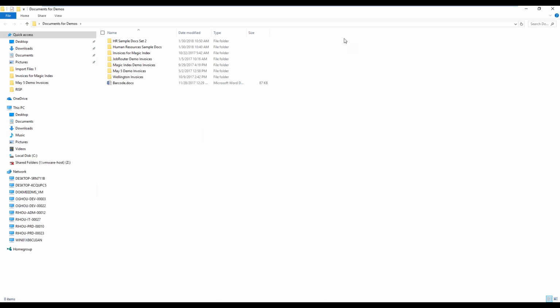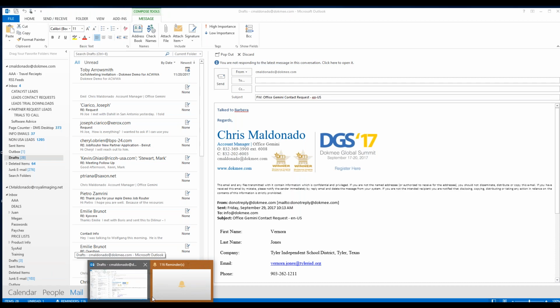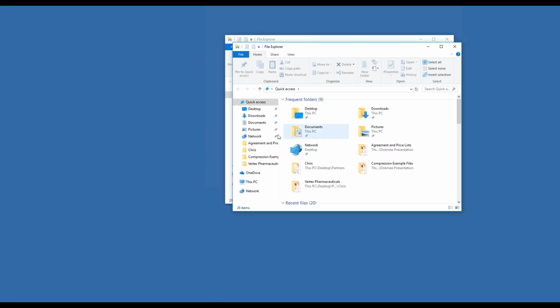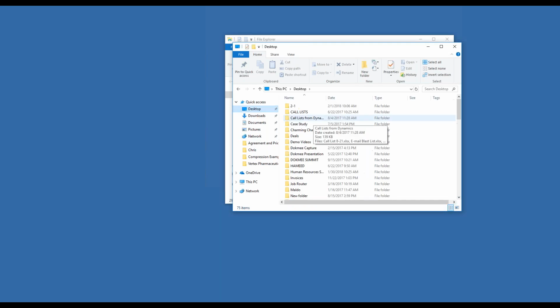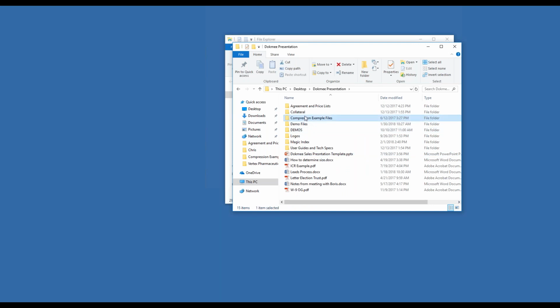Let's see. Bear with me for one moment. Here we go. I have an example of a file that I ran through this compression.